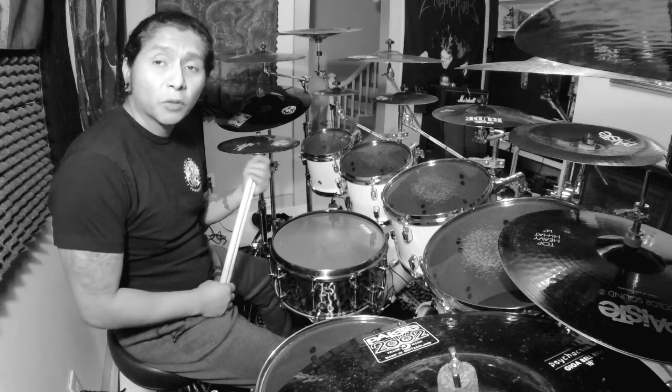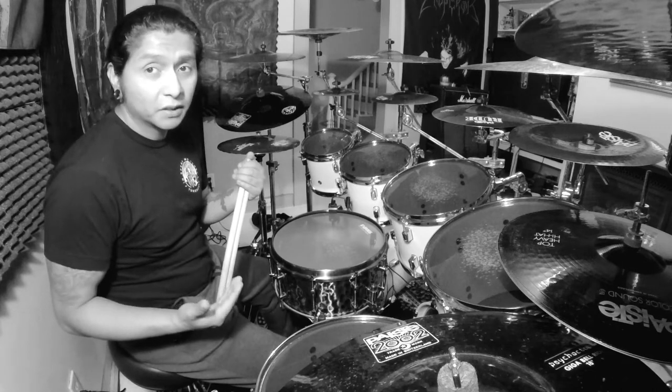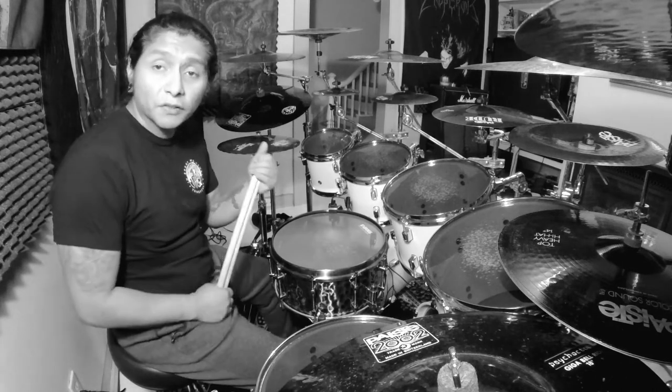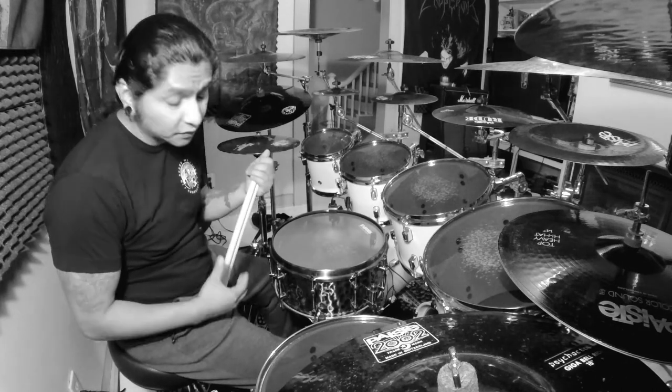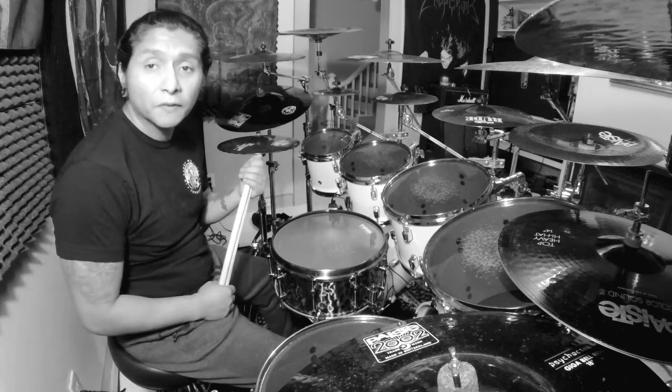One thing about double bass drumming that you should keep in mind is that this doesn't come overnight. Be consistent with your practice. You're not going to become a speed demon overnight. So make sure you're consistent with your practice. And what I mean by that is putting in a little bit of practice every day if you can, even if it's 10, 15 minutes.